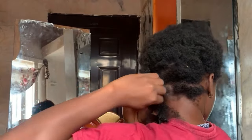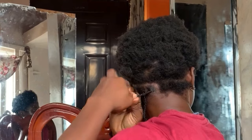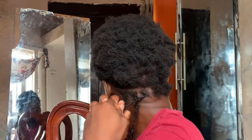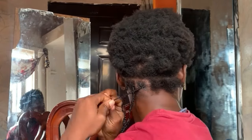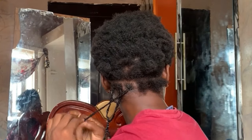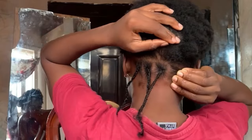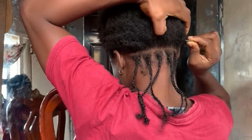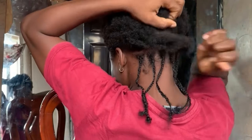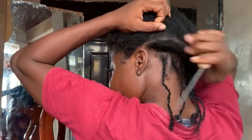Once you're done, just add your extension and keep adding. Add like 2 or 3 times, but like I said before, it's not really necessary, especially if you have long hair. I only did this because I needed length in my hair. To add length to my hair, I used half a pack of this Lush extension, but for everything I used 1.5 packs to achieve this particular style. If you're not going to add length to your hair, you can use just 1 pack and you are good to go.